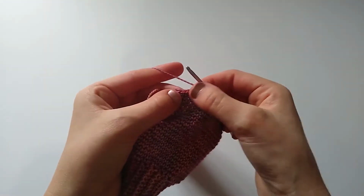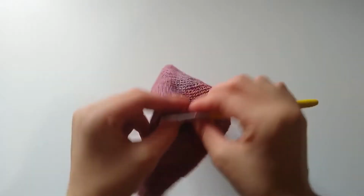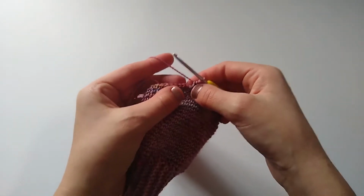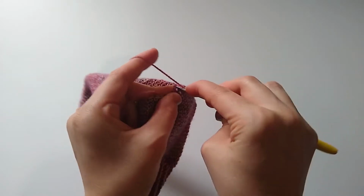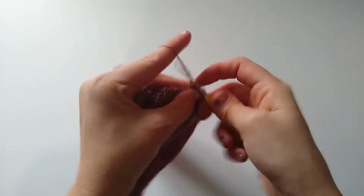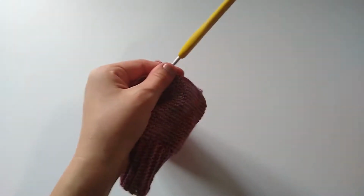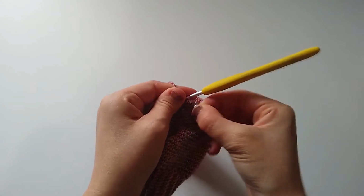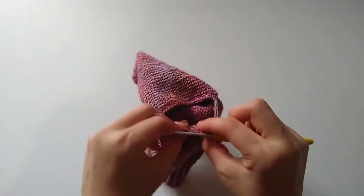Alrighty, and here I am. Now I am not going to slip stitch or anything. Just like the toe of our sock, this is worked completely in the round without joining. So I'm simply going to single crochet into that stitch, just like normal. Not going to slip stitch, not going to chain, literally just single crochet into it. And then I'm going to place my walking stitch marker. And now I'm ready to begin the next round.